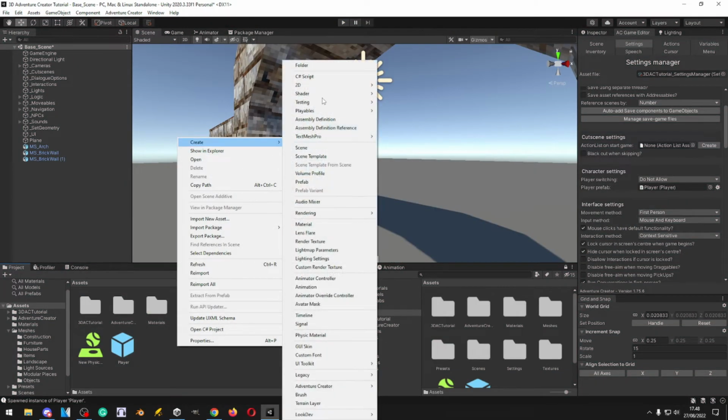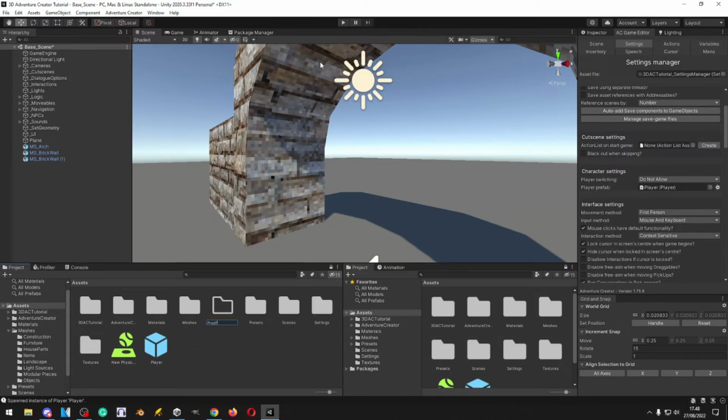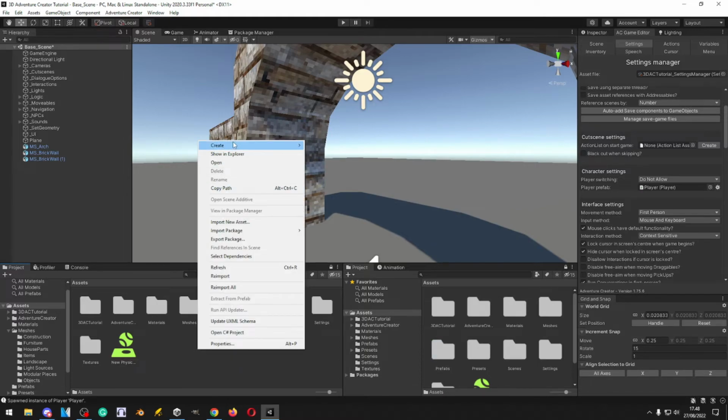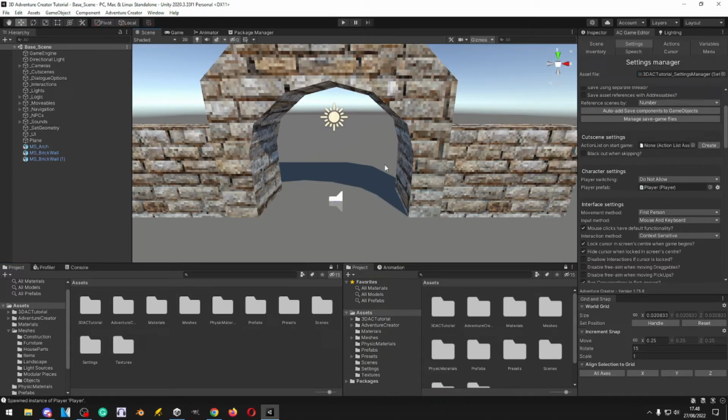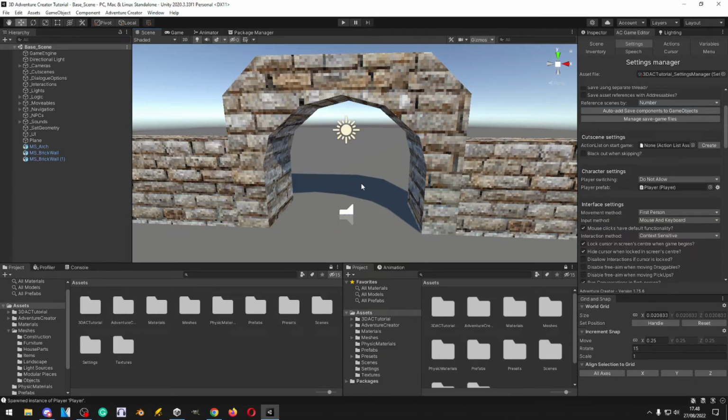Okay, let's create a prefabs folder. It's always good to have your stuff organized, and a physics materials folder for the physics material. This is a slide material because there's no friction. These are the very basic things we can do to get our character moving.